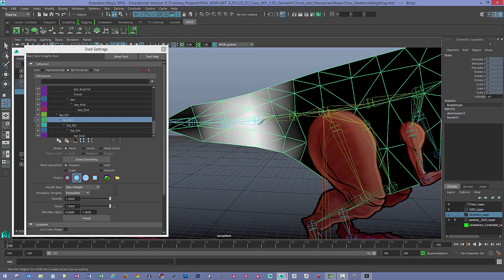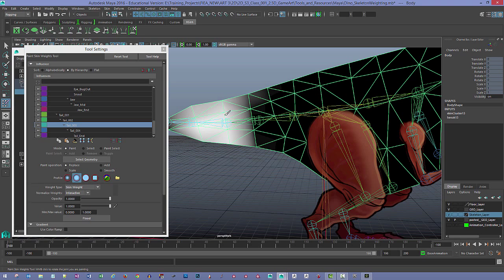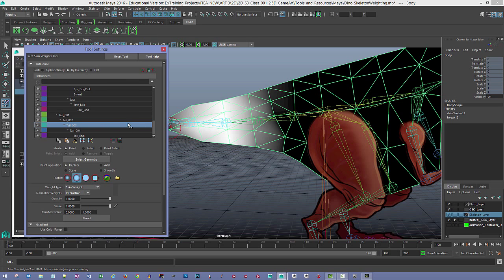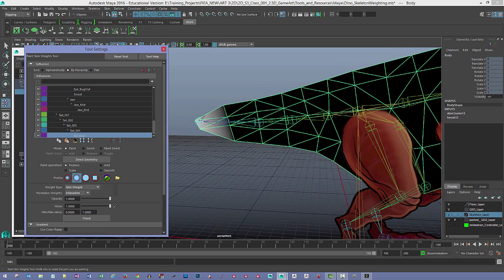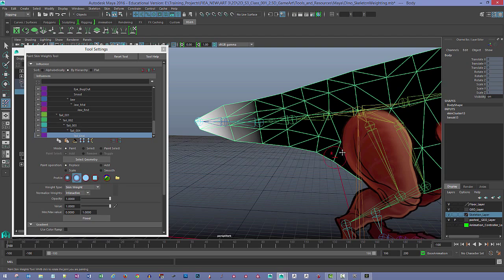And I can go to the next one, paint this thing out, hold down shift and kind of smooth this. Go to the next one, paint this thing up, hold down shift to smooth that out. Select this one, hold down shift to smooth, and I'll do the tail end, the very last part, like that for this thing here.